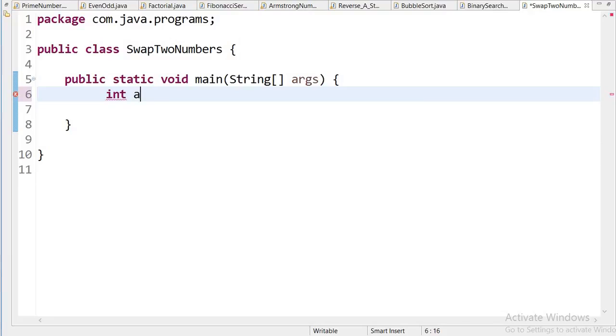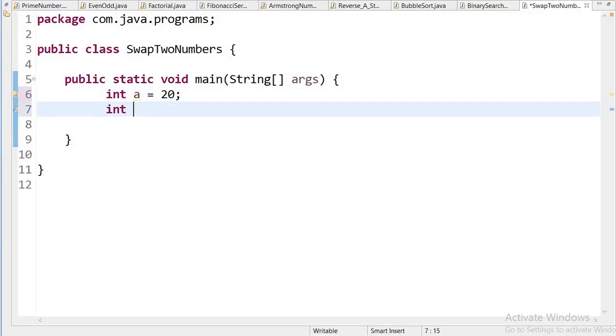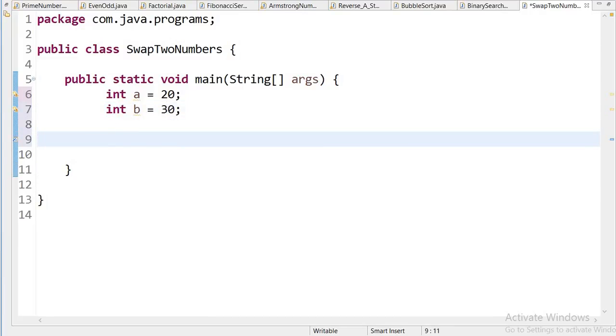Int a is equal to 20 and int b is equal to 30. Now I will swap two numbers with each other without using a third variable. In this output you can see here before swap values of the variables.